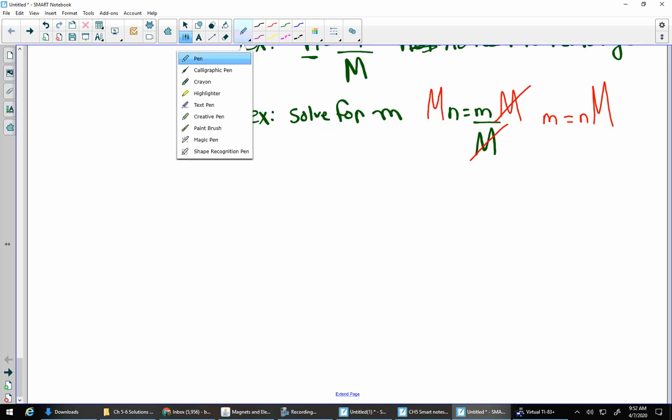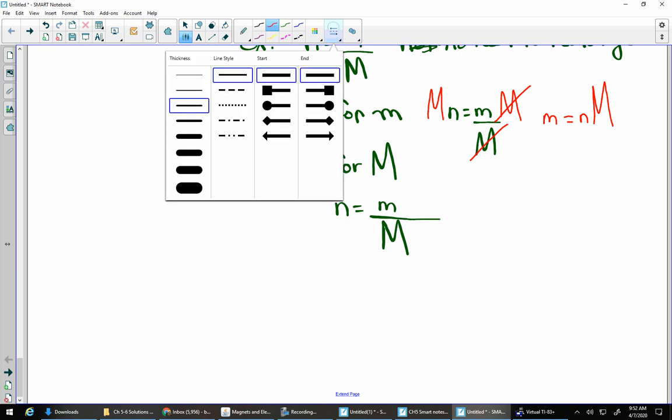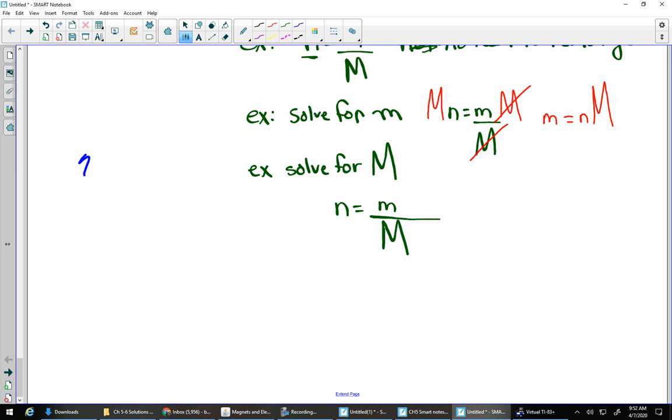One final example is solve for molar mass. So again, we have n is equal to mass divided by molar mass. In this case, oh no, molar mass is on the bottom. I don't want it on the denominator. If I'm dividing by molar mass, the only way that I can move it, let's go blue, is again to work in opposites. So I need to multiply both sides of the equation by molar mass.